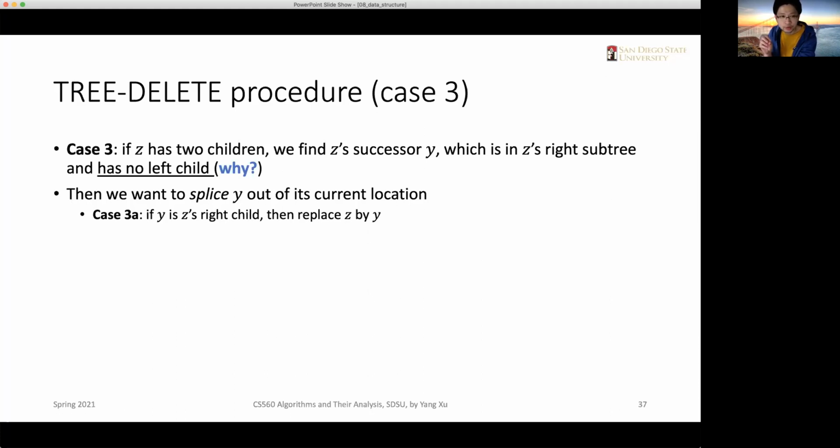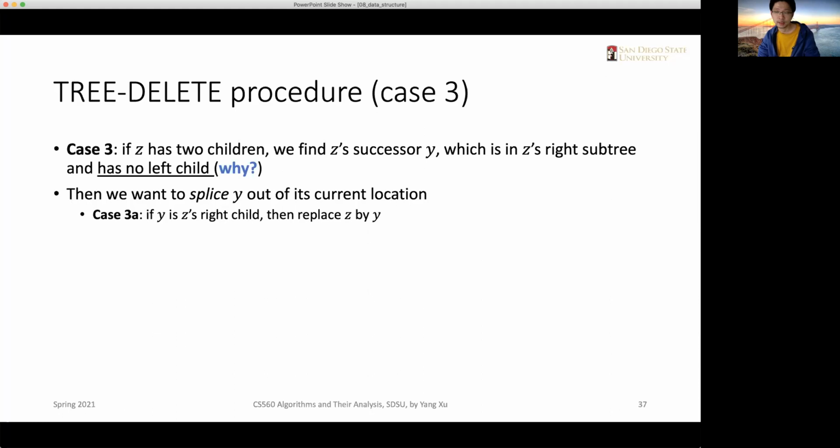And then we need to go deep into 2 cases. Let's call them case 3A and 3B. The first case, 3A, is that the successor Y is Z's right child, the direct right child.